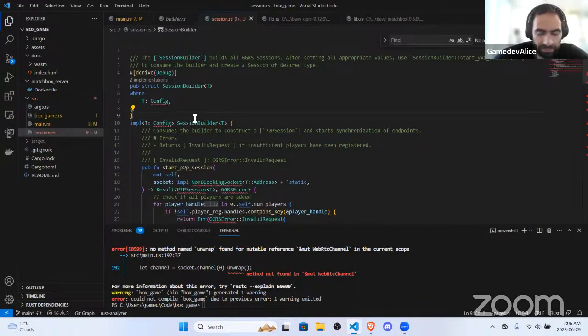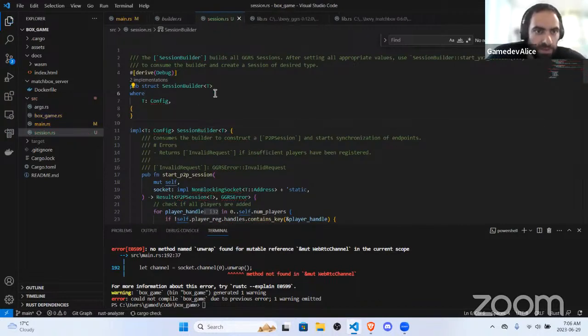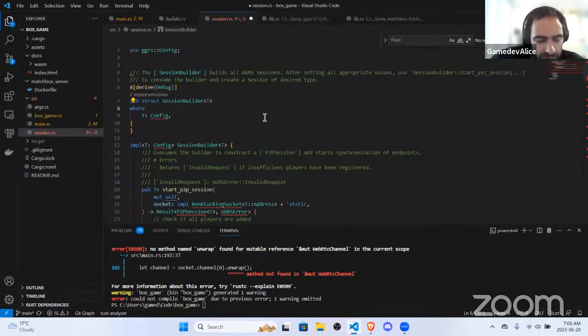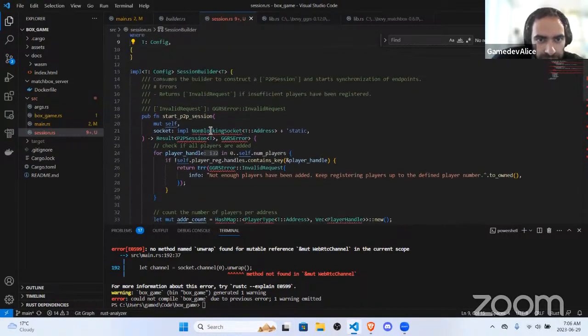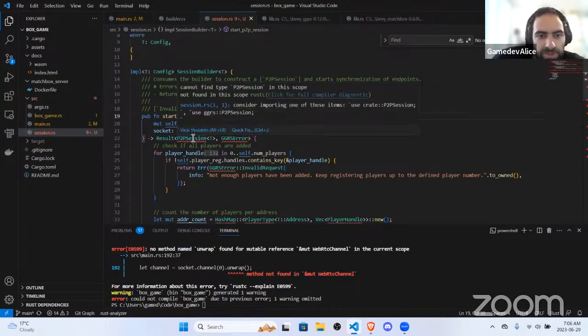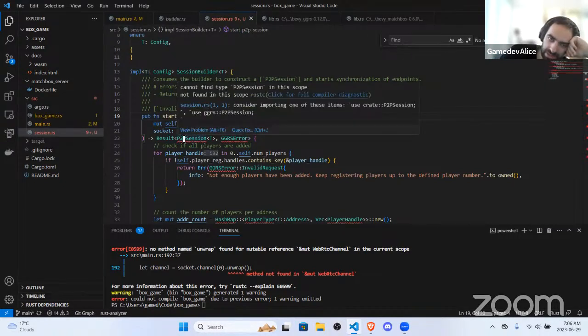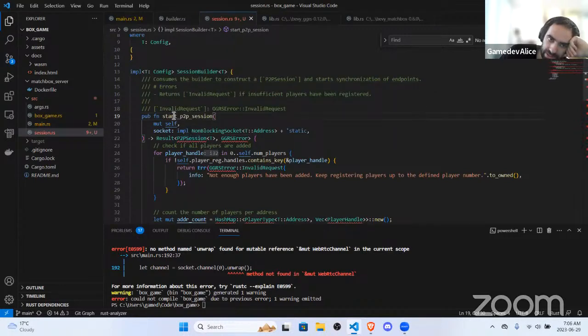We can import config. All right. Let's import a few more things. Import socket. P2P session. That's going to be our own thing. This will just create the P2P session that we need, but this one also has private stuff that we want to access.